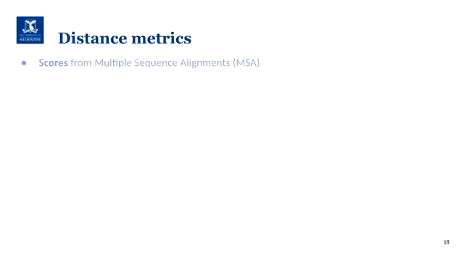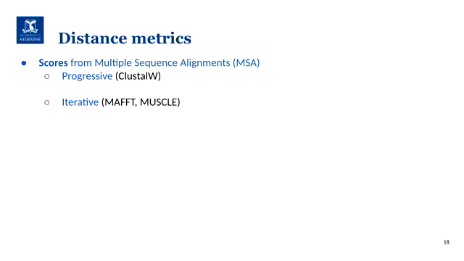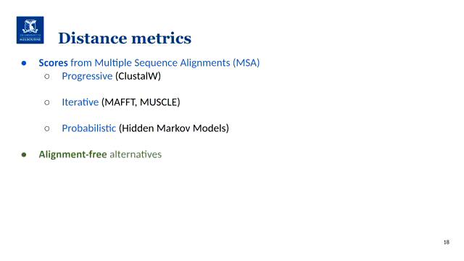In terms of distance metrics, the most commonly used ones are scores from multiple sequence alignments, and there are multiple approaches for multiple sequence alignments, as we discussed previously. For instance, we have Clustal, which is progressive multiple sequence alignment, based first on pairwise alignment, and there are also iterative and probabilistic approaches. But regardless of them, if you have a score that says how similar any two sequences are, we can then create a distance matrix.